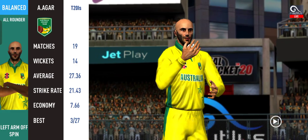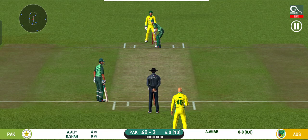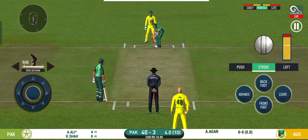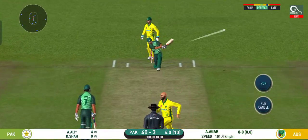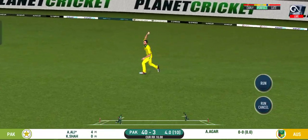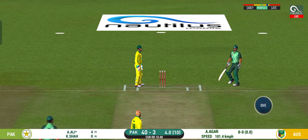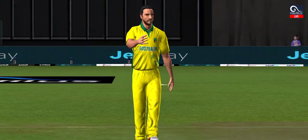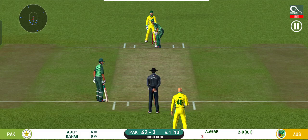Spinner into the action from the other end. The bowler will have to be extra careful of the line he bowls to this field. That was a quick single. Nice running between the wickets. They're converting ones into twos and twos into threes here. That is excellent running.